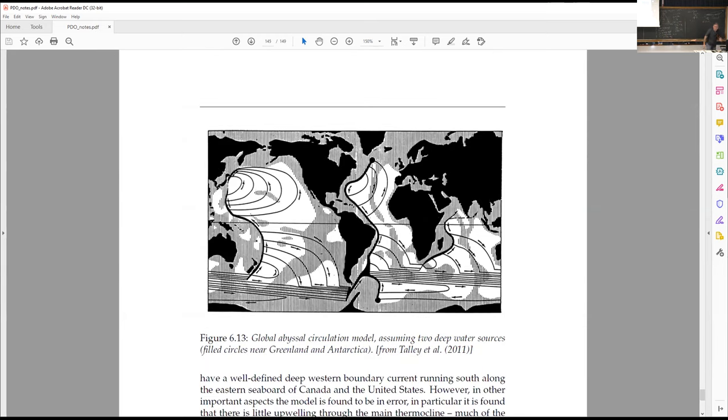So you can put more than one source, and not a triangle, but a more realistic shape. If you put a source here, like in the previous example, you have a source, a deep western boundary current, and then slowly upwelling back to the source. You can put sources in the Southern Ocean where you have production of the bottom water. Using the same arguments, you can make this more global, more realistic, but I find it very difficult to understand myself. But basically, with the same few ingredients, you can get the major features of the abyssal circulation, meaning source, a deep western boundary current, and uniform upwelling.